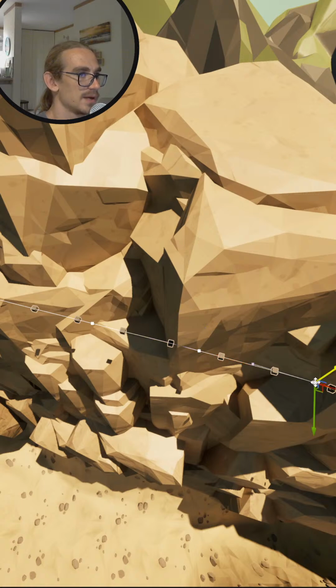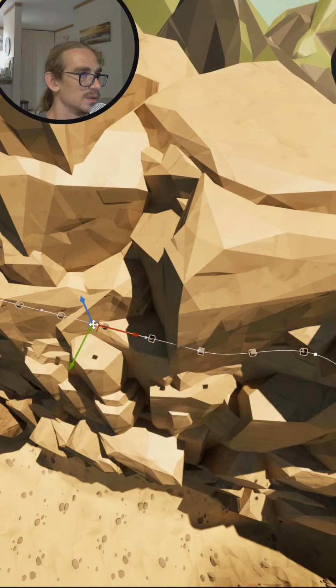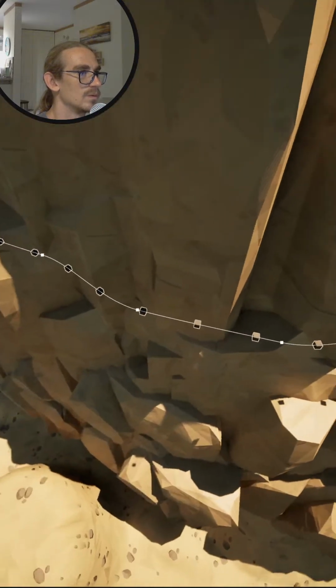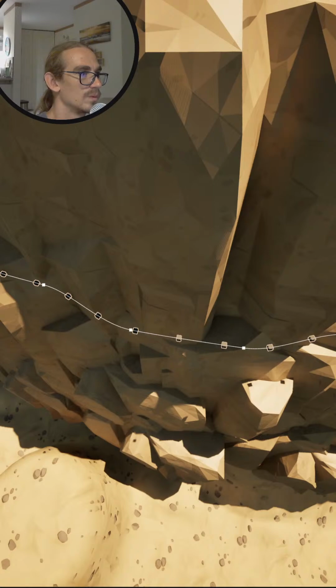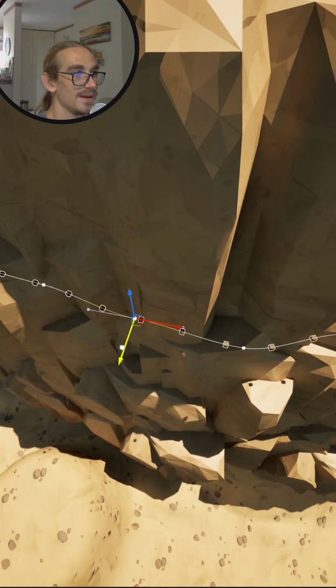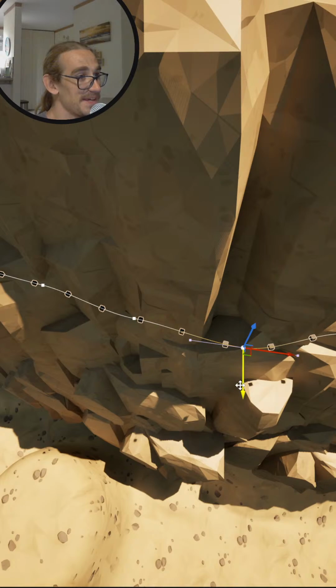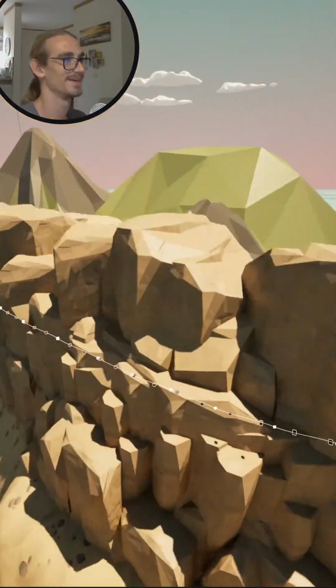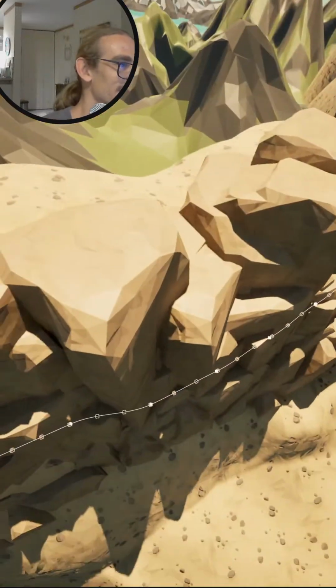I think that's kind of cool. We should probably start spawning. Yeah, Fino, this tool is killer, like seriously. Wow. This is some cool stuff right here.